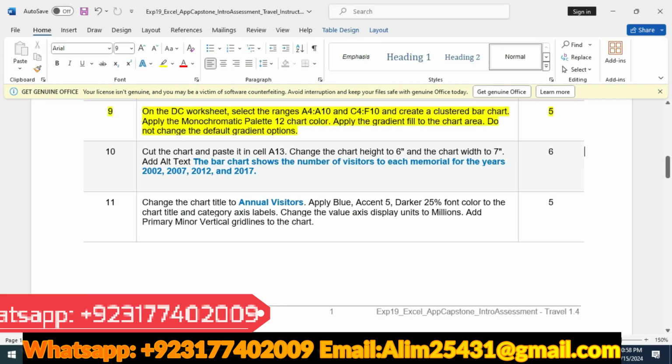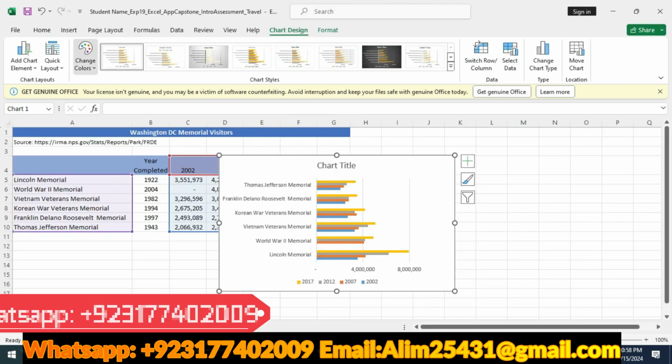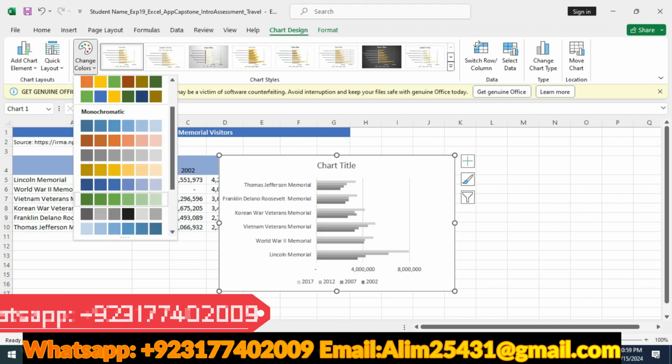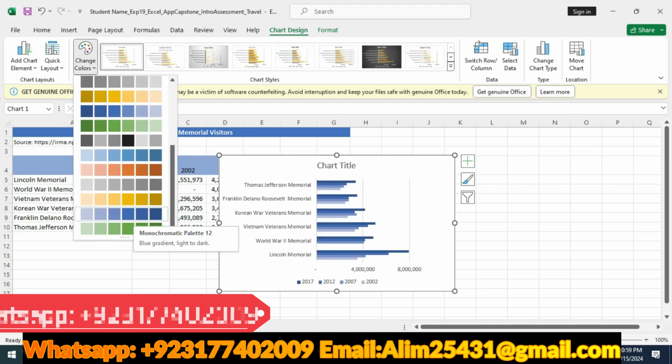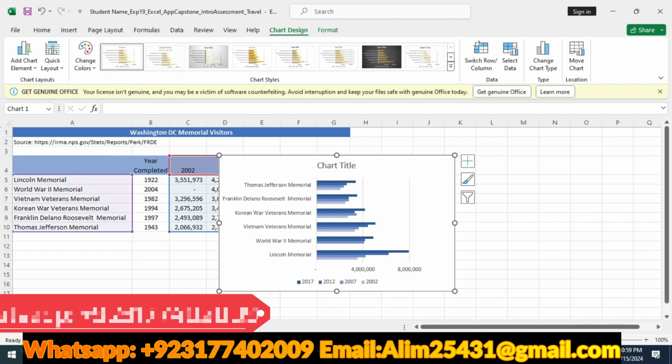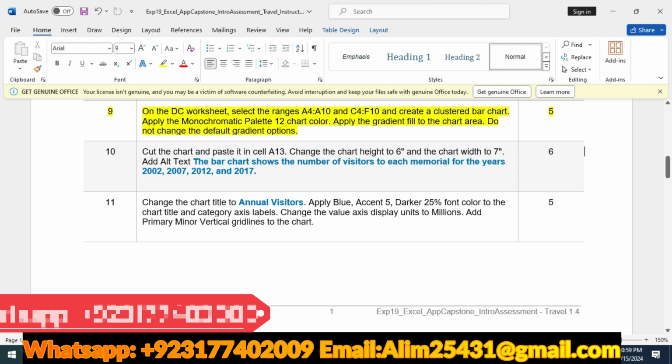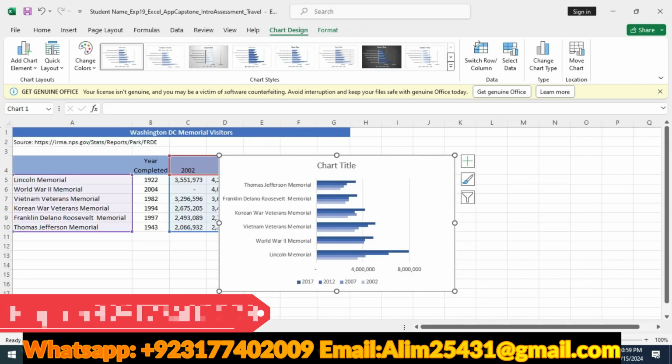And what is he saying? Apply monochromatic palette 12 chart color. That is our chart color. Monochromatic palette 12 chart color. That's our monochromatic palette 12 chart color. Apply the gradient fill to the chart area. So we will select the chart area.